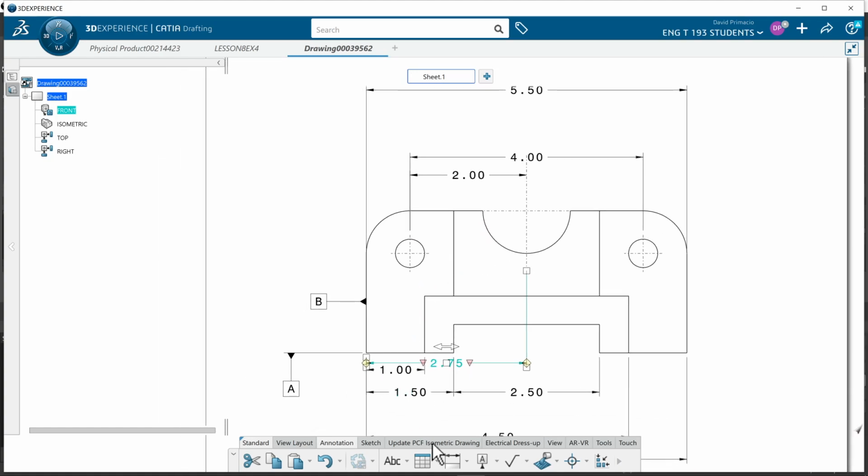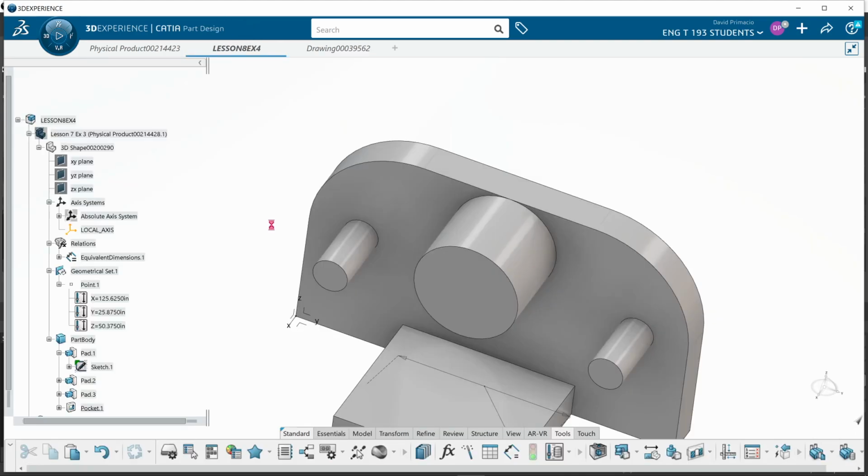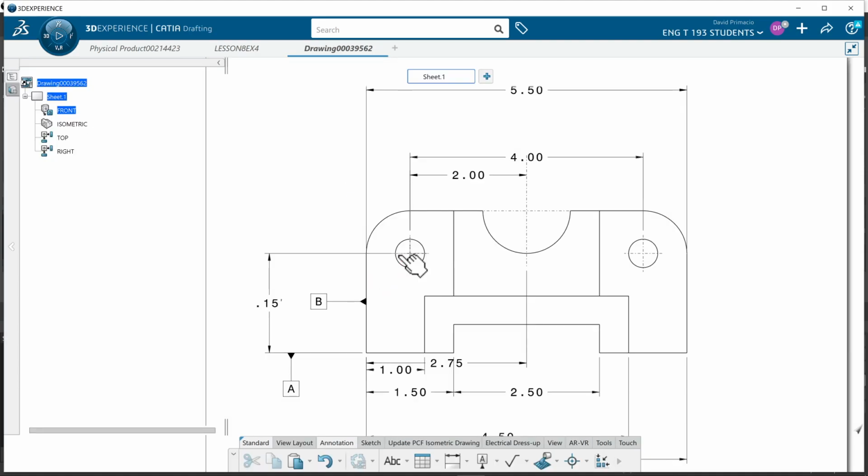Also, another thing you might want to do is, intuitively you've been taught to dimension from the datums. So if I give this dimension though, from this bottom up, and I'm off, and then I do the same thing for this one, from the bottom up to these, if I'm 0.3 too tall here, and 0.3 too small on this one, it's going to be that much further off.